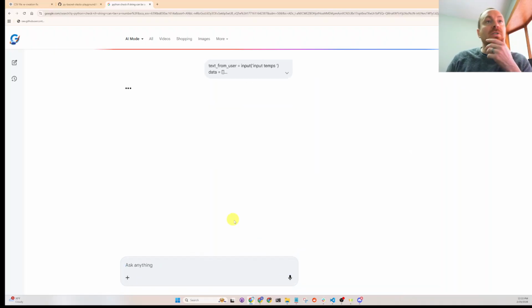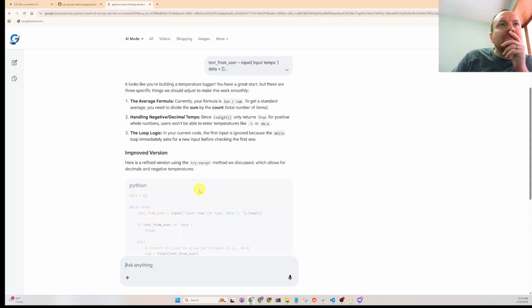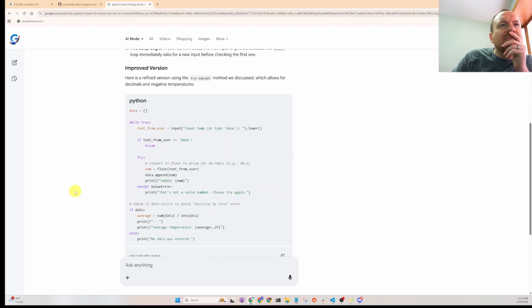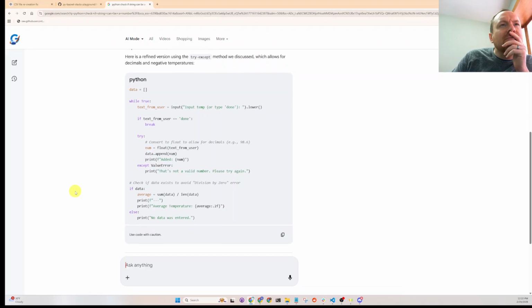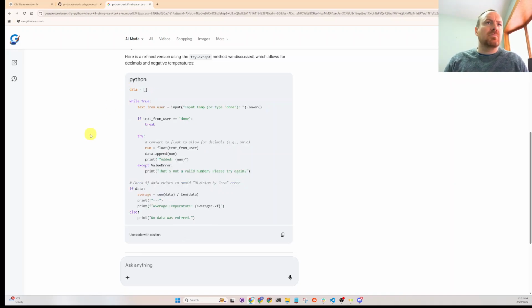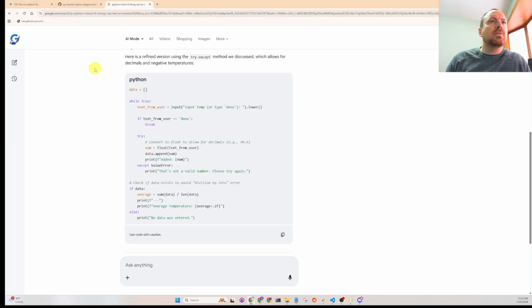Just doing a quick Google hack here. So they even did try and except handling. This looks like a nicer way to write it. Okay, so they did while true.